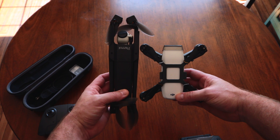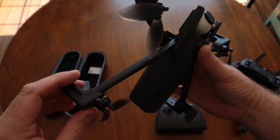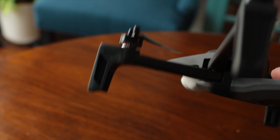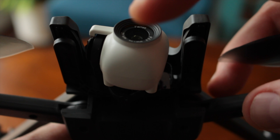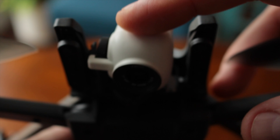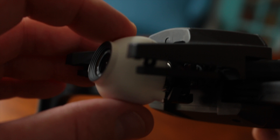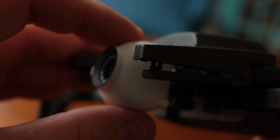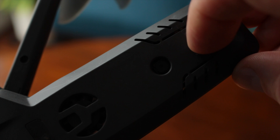Going around the drone, it is very small when folded. Here it is side by side with the DJI Spark. It is very light and does feel toy-like due to the lightweight construction and flexibility of the plastic. The arms are very secure in the open position with an audible click, and are also very flexible in torsion, feeling like they would do well in a crash. There are antennas mounted on each leg giving 360 degree coverage. The two-axis gimbal can turn 180 degrees up and down, with speed adjustable in the app. The gimbal shocks feel fairly secure — more so than a Mavic Pro, less than a Spark, somewhere in between.